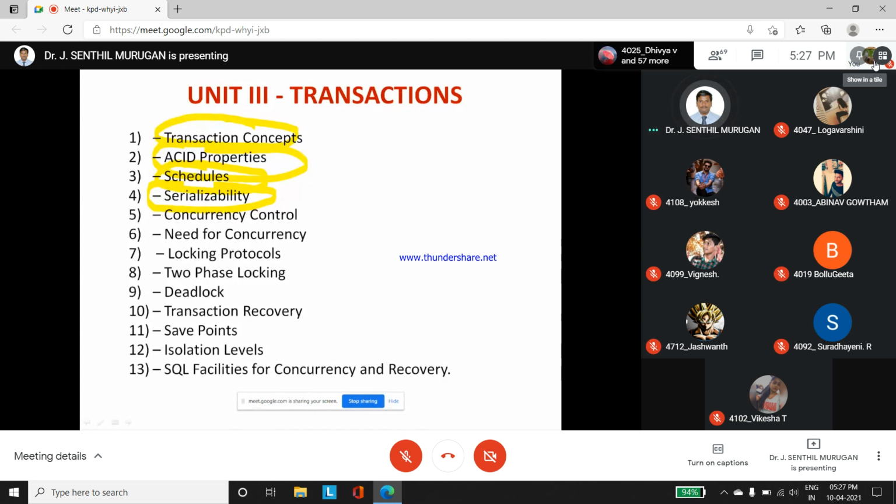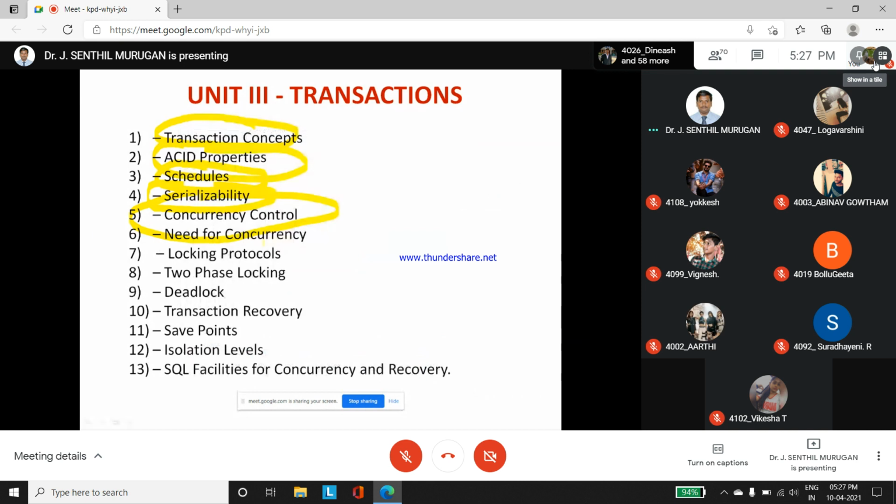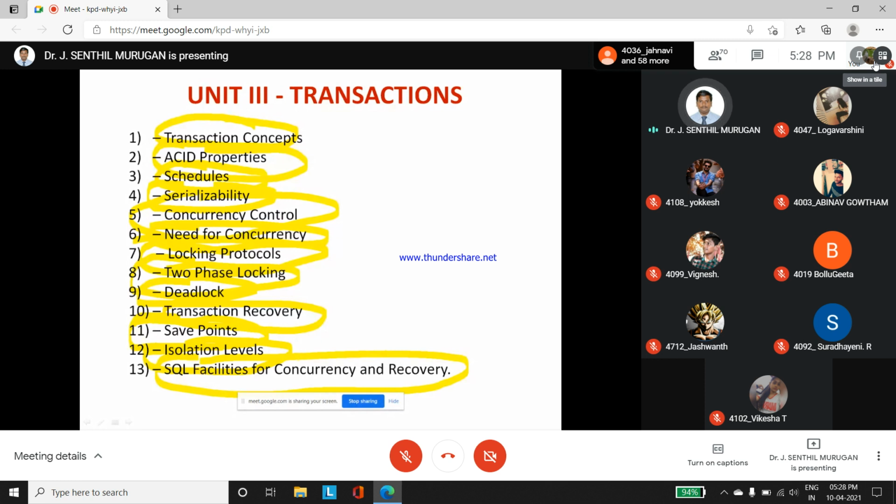Then serializability, then concurrency control and the need for concurrency, locking protocol, two-phase locking, deadlocking, transaction recovery, save points, isolation level, as well as SQL facilities for concurrency and recovery. These are the topics involved in Unit 3.